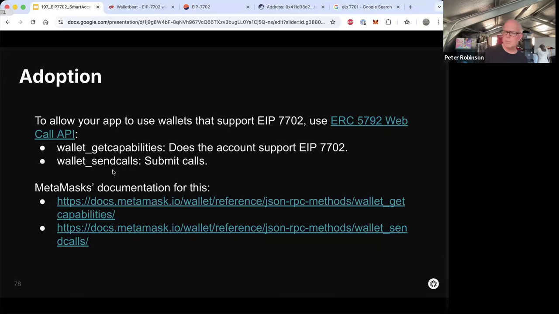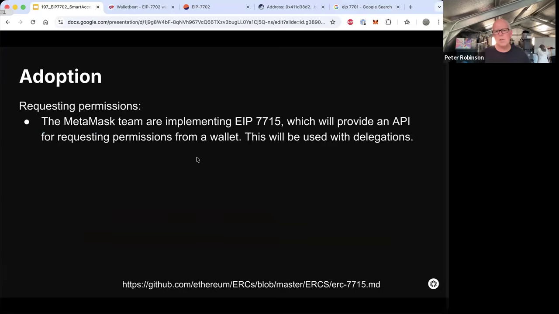I'm pretty sure you can try and prompt MetaMask, maybe using get capabilities, but they're also working on implementing 7715, which is going to provide us an explicit API to request permissions, for example: can you convert it to 7702, and can you do batch transactions? At the moment, I think you've got the likes of Uniswap, which implement it, and some other applications, but there aren't many.